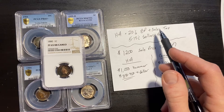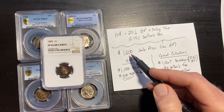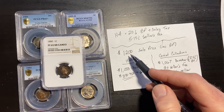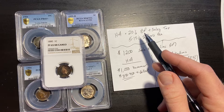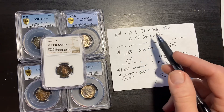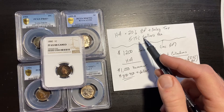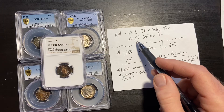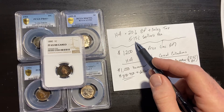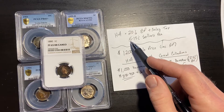On the buyer side you have to account for a potential 20 to 28% additional fee just tied to buying a coin through Heritage. Most buyers will account for that through how much they bid — if the coin is worth $1,200 they might only bid $1,000 because they know they're going to pay a $200 buyer's premium, or maybe even less because of sales tax. On the seller side — something they don't post on the website — normal seller fees are 15%.